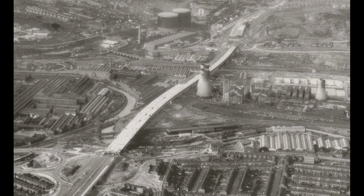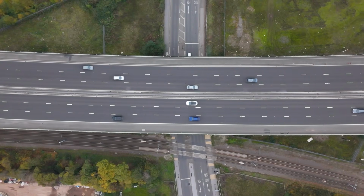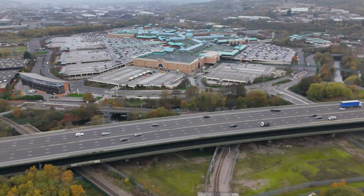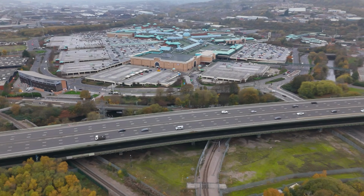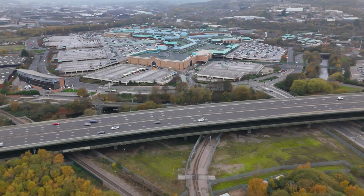But we must remember, it was the 1960s and a different time. These were just things that existed. They certainly weren't going to get in the way of the motorway or viaduct's construction. Initially, the Ministry of Transport were looking to build a pre-stressed concrete structure with the odd bit of structural steel. In theory, this was the best option to fight against corrosion. But they didn't do that in the end, opting for a predominantly steel structure. It's not clear as to why they changed their mind, but with Sheffield being the home of steel and there being a steelworks right next to the build site, perhaps they wanted the most convenient option.